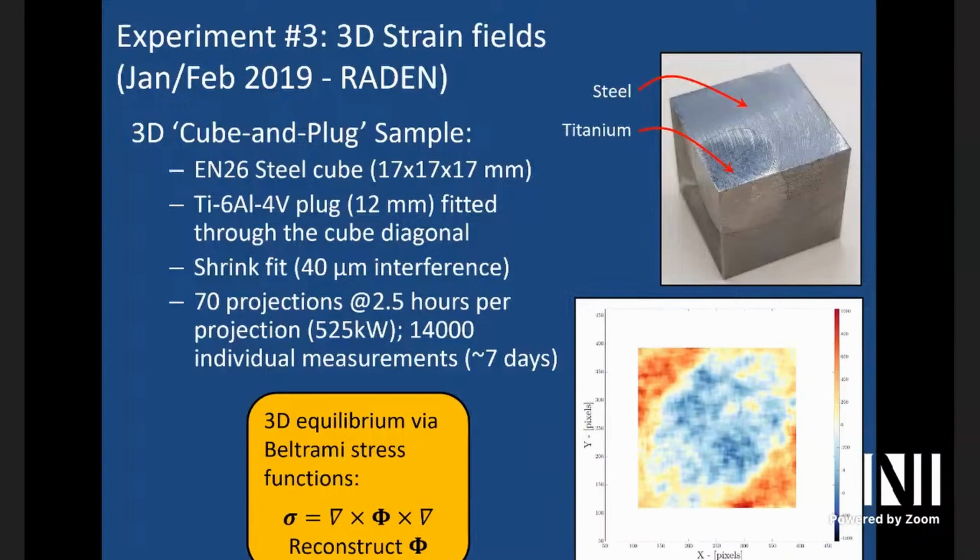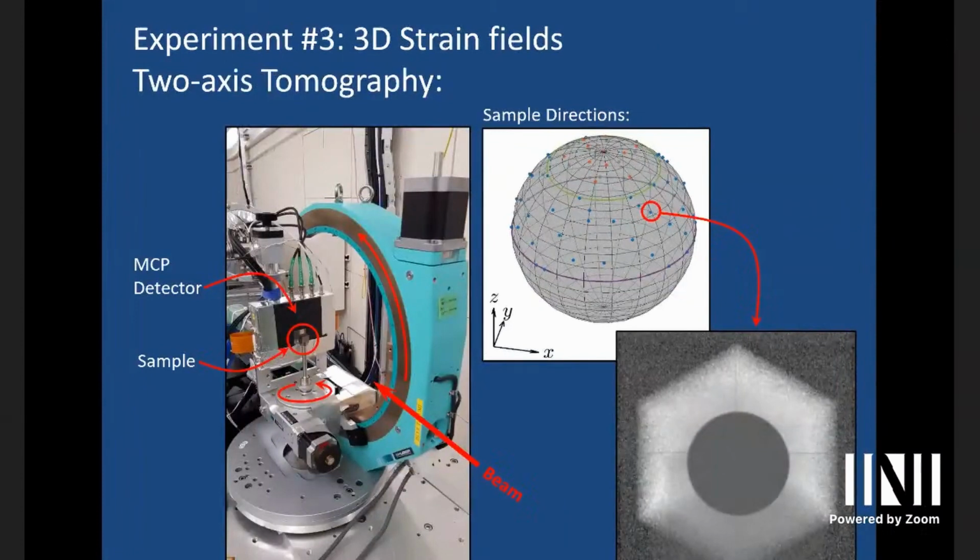And we did three-dimensional tomography on this. So in other words, not single-axis tomography. We've now got to move in more than one axis. Here's a picture. It's in a goniometer, and essentially we move that sample around and we probe. We take projections from a set of directions all around that sample with two movements as well. Some of that we can't see because we're going to drive through motors. The beam will go through motors and stages and whatnot. So at some point, you have to flip the sample to do other directions.